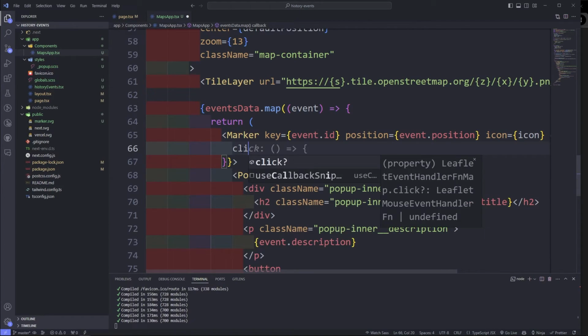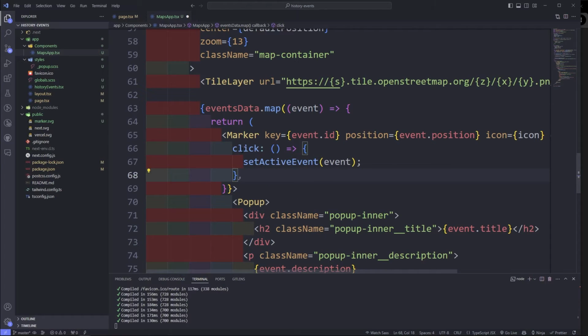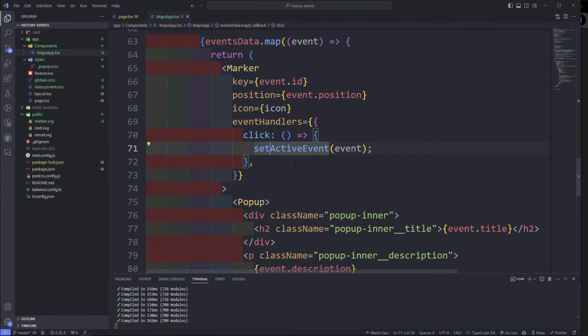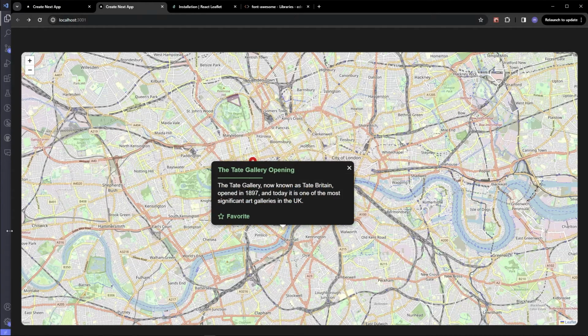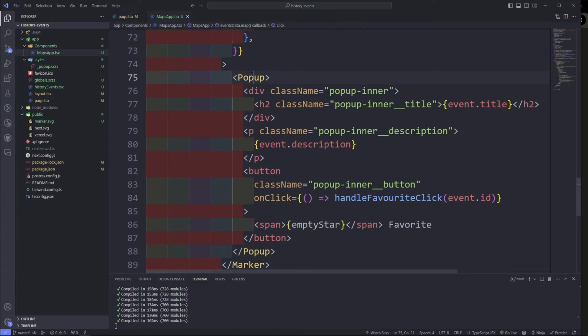So we're going to have a click, and then we're going to set the event, this event object here. We're going to put that to the state. All right, so we're going to have the active pop-up data when I click on this marker here in the state. So when we have that pop-up data, we want to populate that data here in this pop-up.